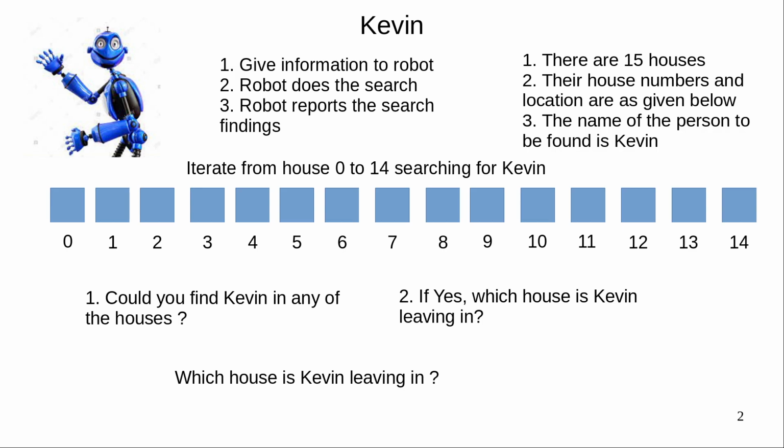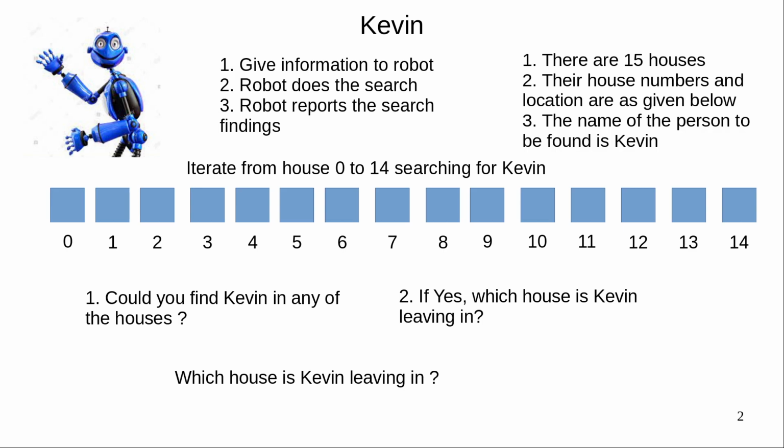If you ask this question directly, there could be some problems. Imagine the situation where Kevin was not there in any of these 15 houses. So which house is Kevin living in? That is a question the robot will have trouble answering, because Kevin is actually not there in any of the houses. So what should I answer when someone asks me which house Kevin is living in? This is similar to what you would have seen in movies where advocates ask an innocent person, did you actually stab him with your left hand or your right hand?